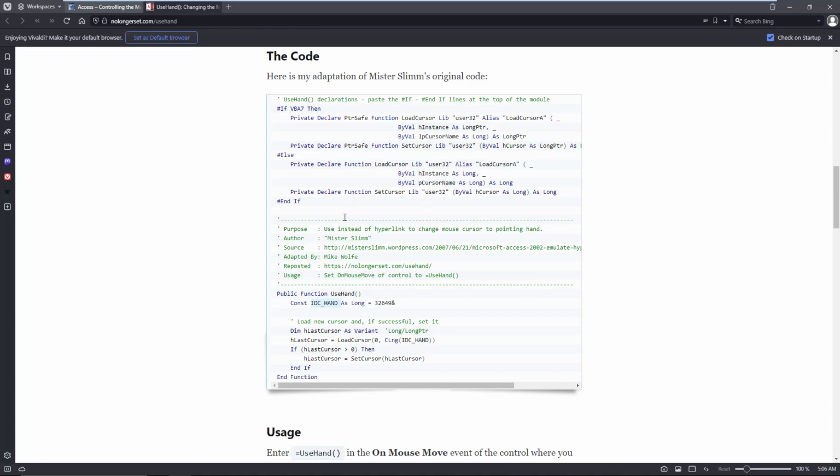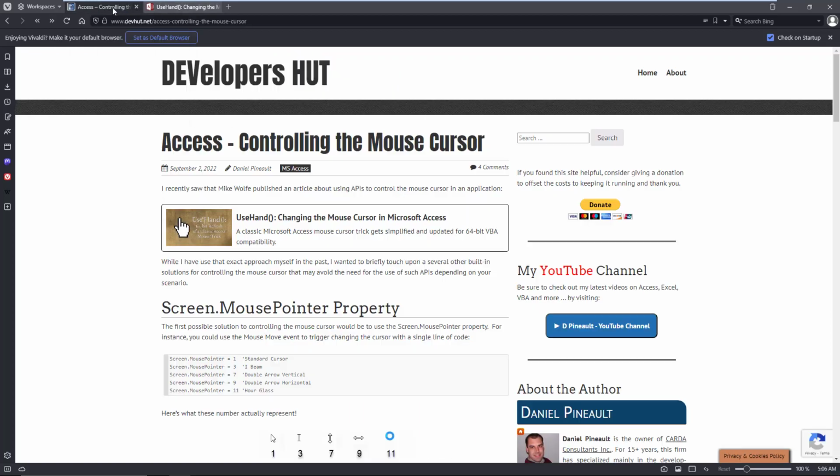I'll probably do another article and probably a video on this specifically, just because it's a little bit more involved and it would extend this video substantially to cover the subject properly. So the link is here on my website for the basics if you want to look at Mike's article. Otherwise, perhaps at a later date, I'll cover it in more detail. But what I want to cover today are the things that are truly built into Access.